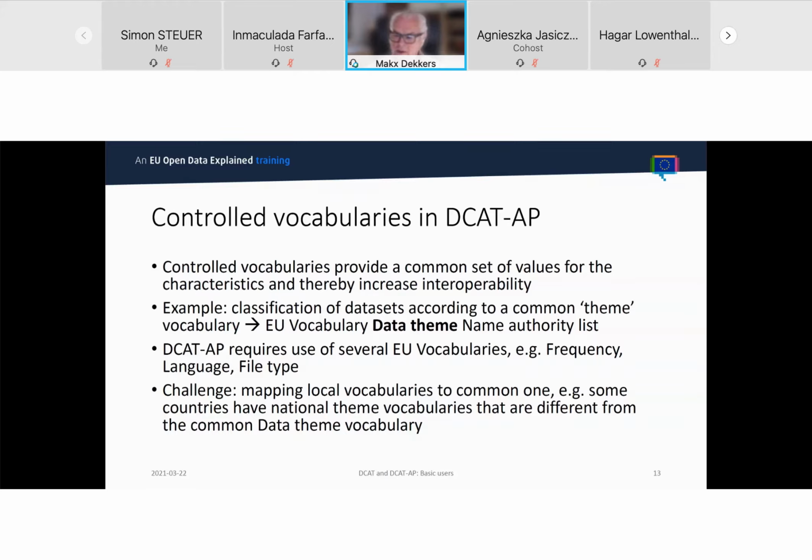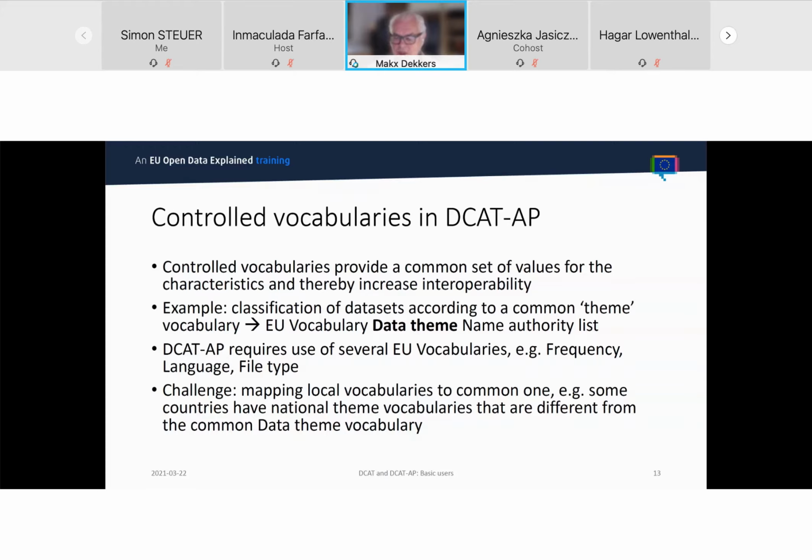Frequency, for identifying how often a dataset is refreshed. Languages, file types, for example whether it's a PDF or an Excel file. One of the things that we found out in DCAT-AP is that it's very useful to have a common set of values, but in some cases, on the national level, there might already be national theme vocabularies that are different from the common data theme vocabulary.